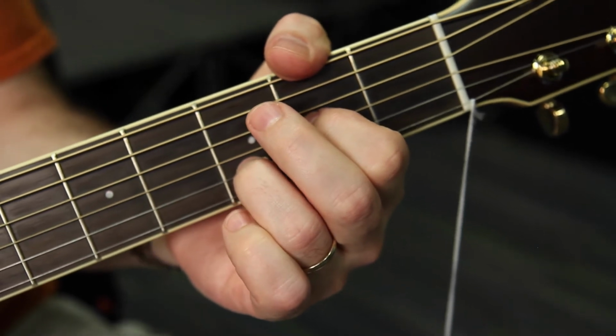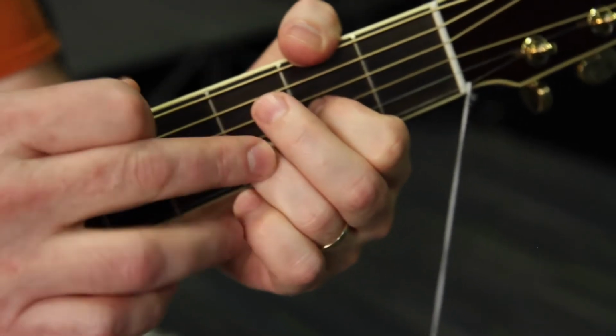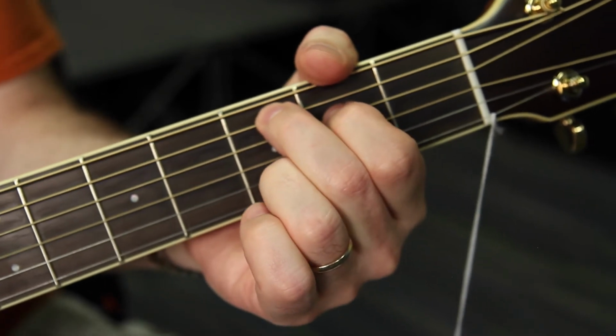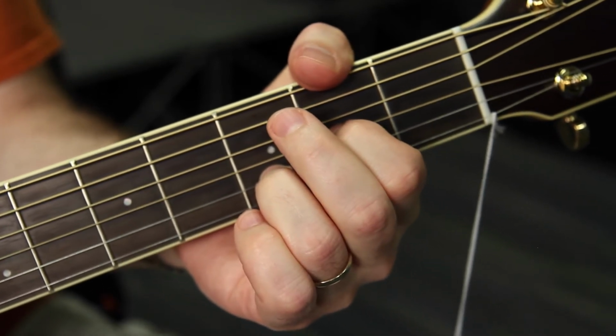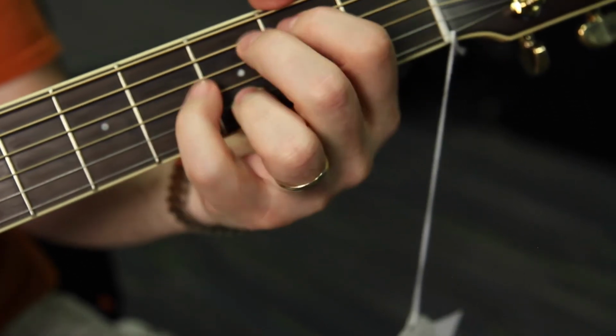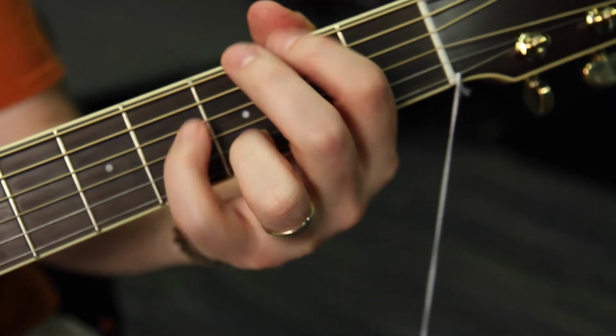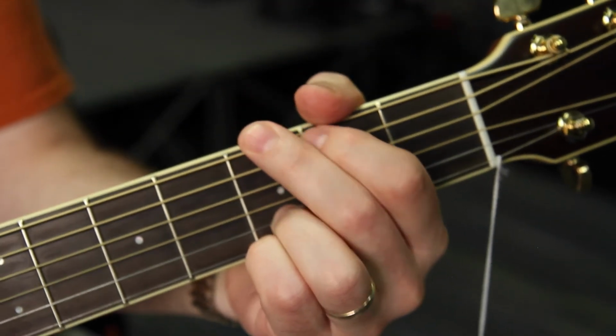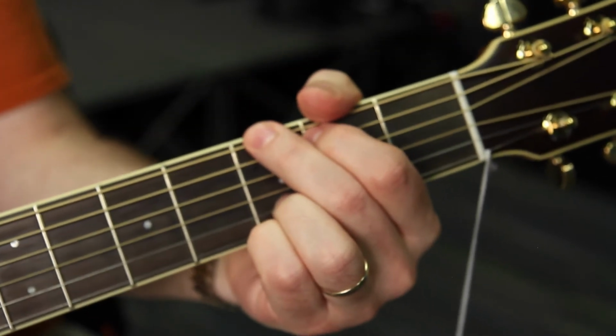and also notice my third finger, my ring finger. Look at that ring finger. It stays on that D note the entire time. If you can get your hand to do that through the course of working on chords, if you can get certain fingers to stay in place on certain chords, your chord transition will be so much smoother sounding.